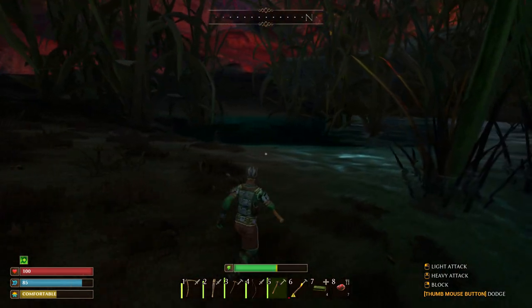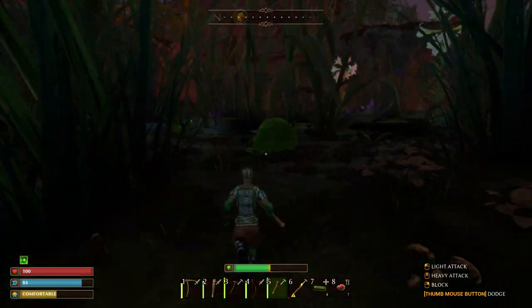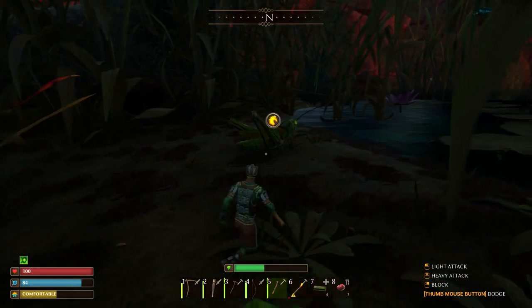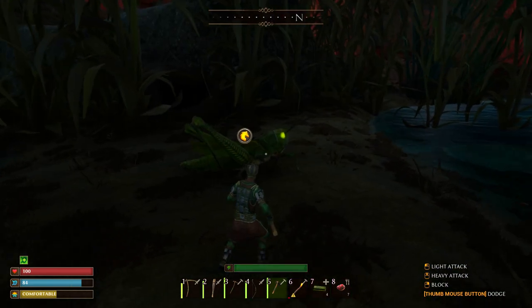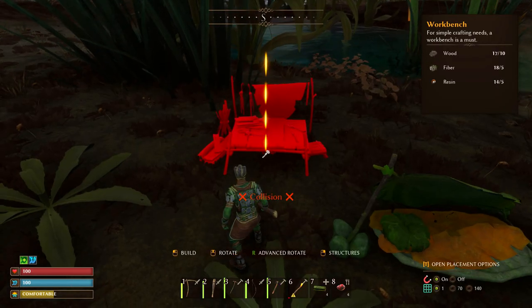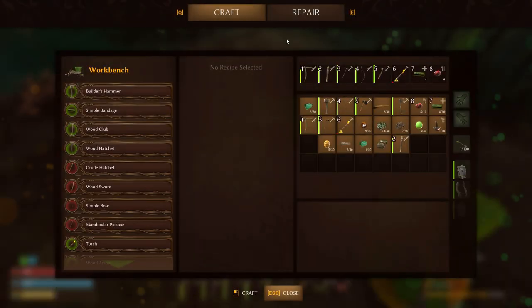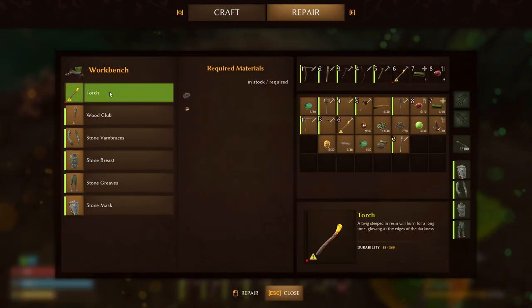Go see if I can find Sherbert. He should be around here somewhere. And it's about to be nighttime again, so we will go to sleep. Turn it back to day. All right, there's Sherbert. Oh, your eyes glow at night, Sherbert. Love it. You're really cool. Gonna make a workbench really quick. Just plop it down somewhere. There we go. Get my repair on for whatever I can repair.